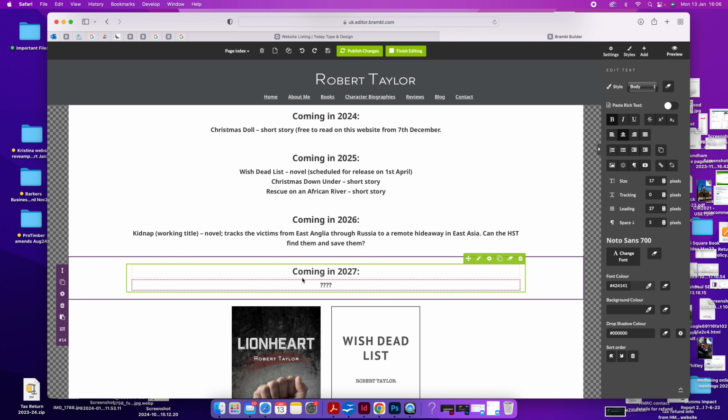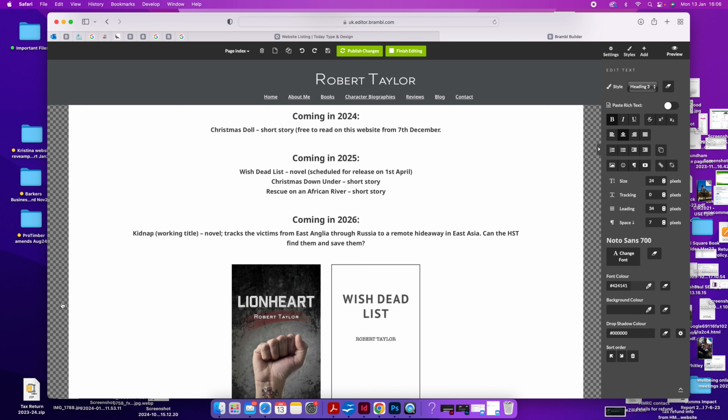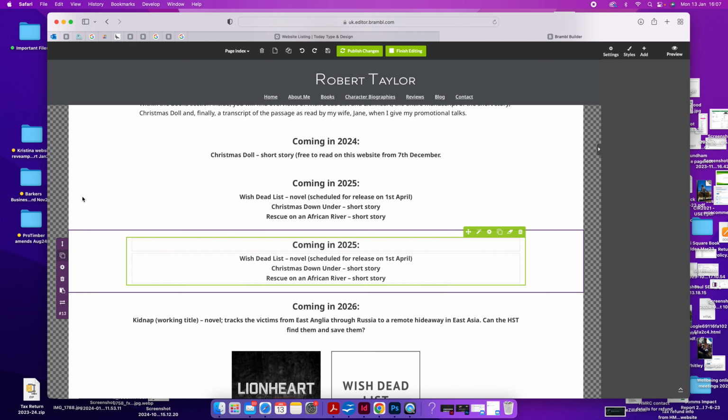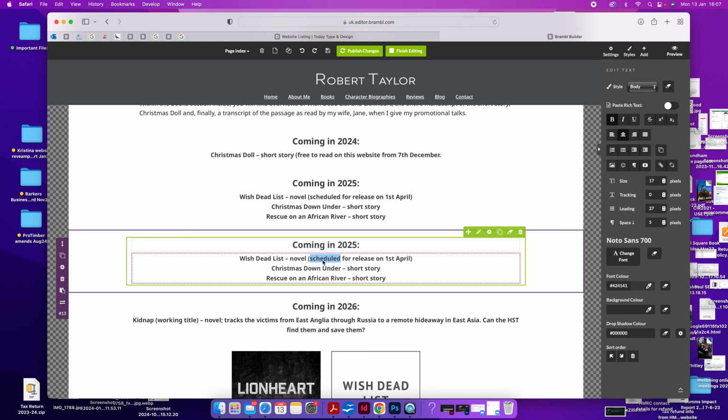Again, to recap, if we decide we don't want this section here, you can go remove on the left. And if you wanted to add another section in or change something, you could duplicate it and then add another section of information. So yeah, pretty straightforward to find your way around.